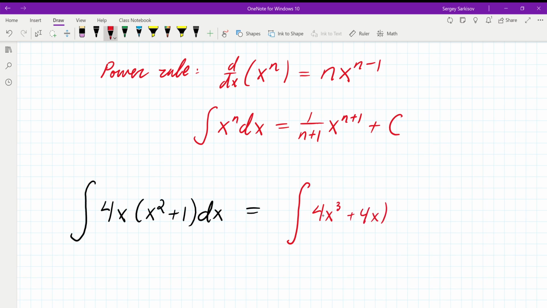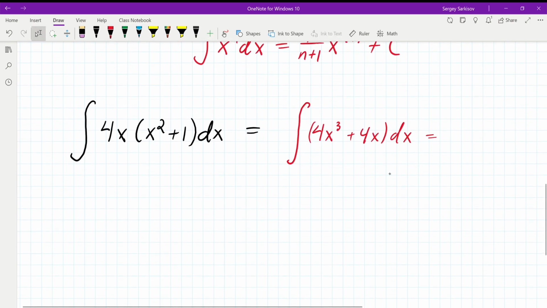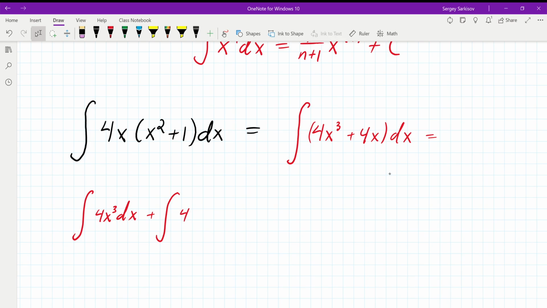And this is a linear property, where you can break it down. If you really were doing the steps, let me actually do that. You can break it down into 2 integrals. A lot of times people don't write that, but formally that's what you would do, where you have this first one and then plus, because this is a linear summation. That's what linearity means. You can break a sum within a function into the sum of the functions of the 2 things. Anyway, the integral of 4x cubed turns out to be x to the fourth plus a constant c1, then plus the integral of 4x, which is 2x squared, if you think about it.